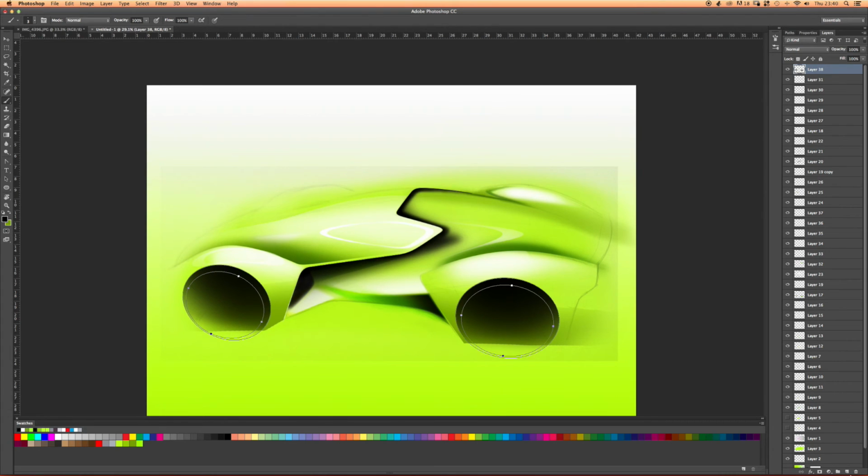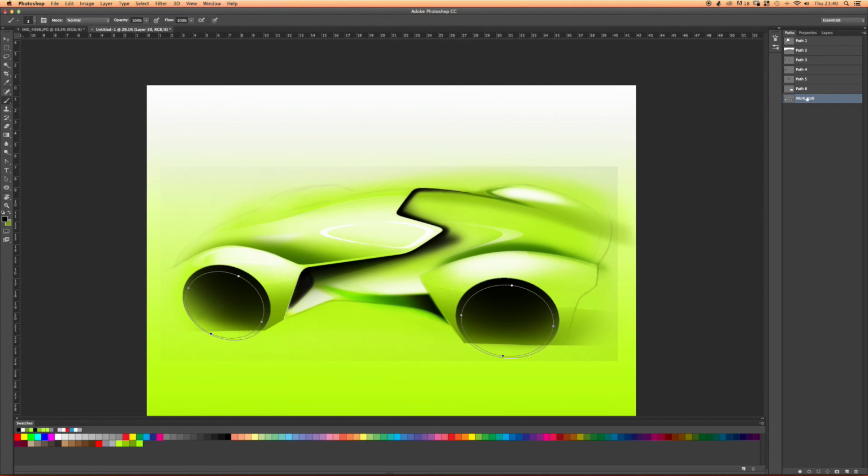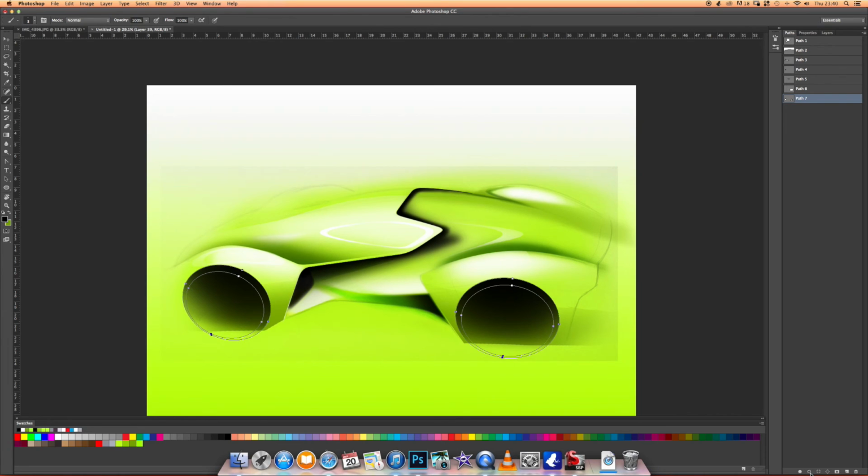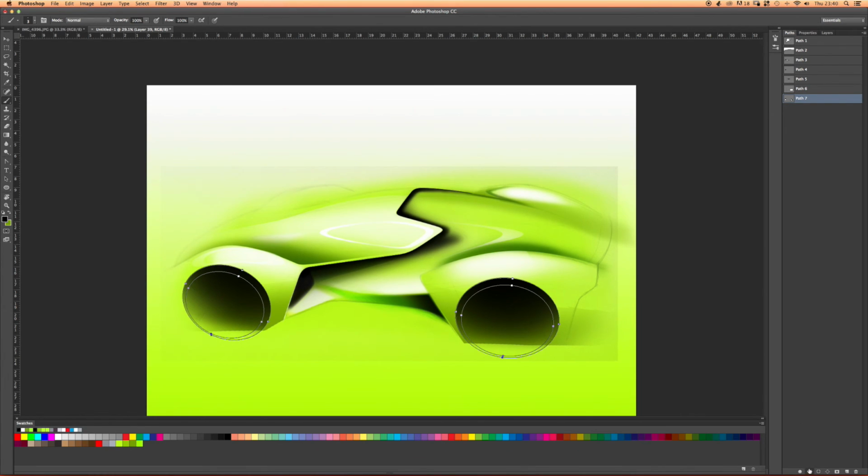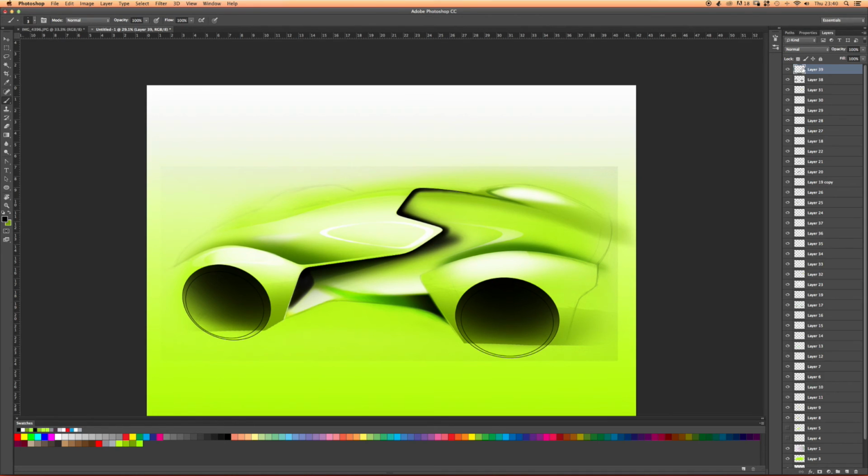Then on a new layer, stroke. I've done them black. I've just done the whole path. Hang on. Delete that layer.